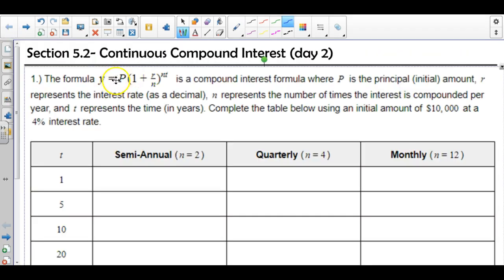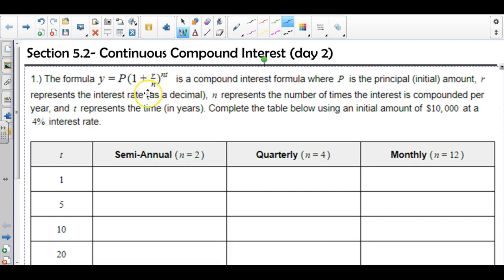The first one deals with when interest is compounded multiple times throughout a year. This is the same formula that we could use if interest was compounded once a year. If interest was compounded once a year, we would put the value of 1 in for the letter n. So n represents the number of times something is compounded per year. If something is compounded semi-annually, we would use an n value of 2. If compounded quarterly, we'd use an n value of 4. Monthly would be 12. Daily, you would put 365. Again, representing how many times you're adding interest to that account per 1 year.